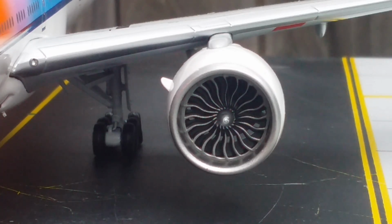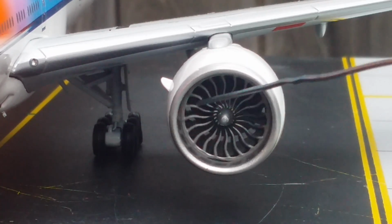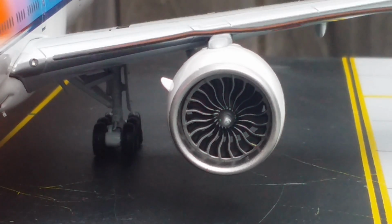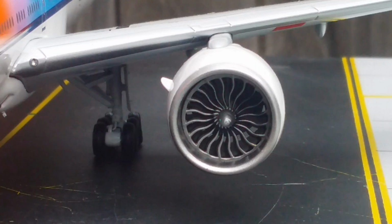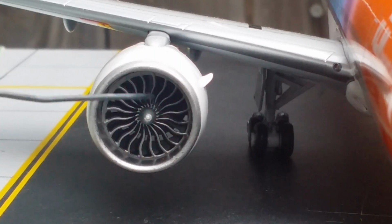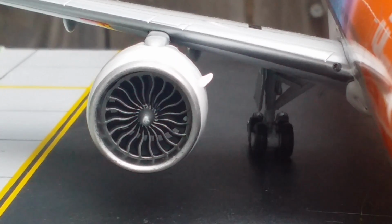Okay, now you're looking at the front angle of these engines and the engine strut right there, and then the turbofan blades right here spin as well. Okay, and you got a better visual view of the inboard landing light right there. Now you're looking at these engines on the starboard side, and the turbofan blades spin over here as well. Okay, and there's the engine strut right there, and then there's the inboard landing light on this side as well.